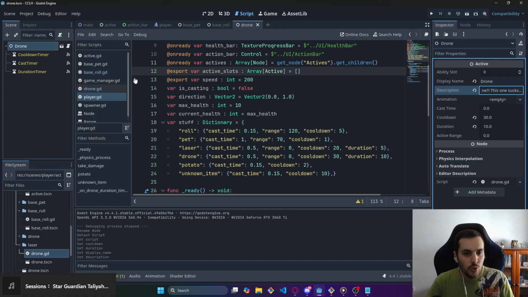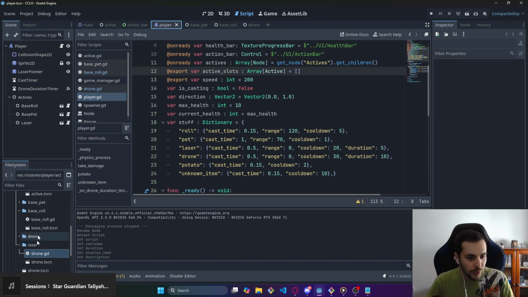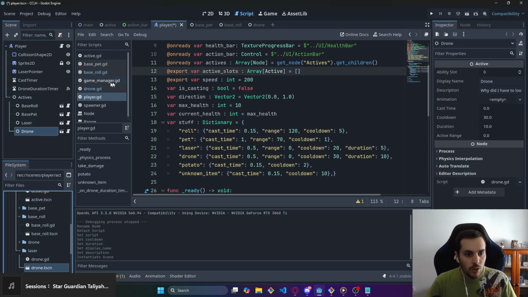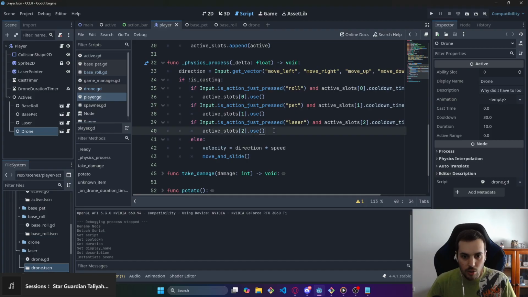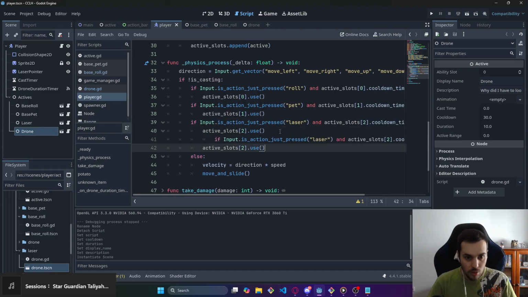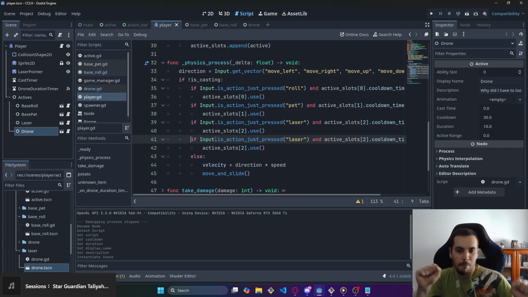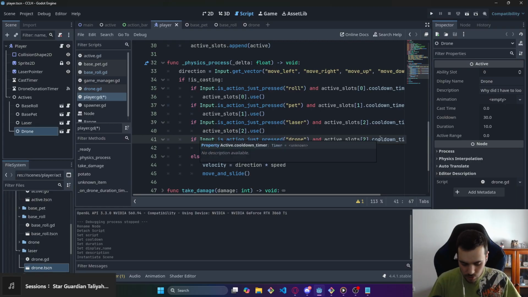Okay, save the drone. Now on my player, I add the drone scene in here. On the player script, I add the option to trigger that. This will be called drone. It's on the 3rd slot.